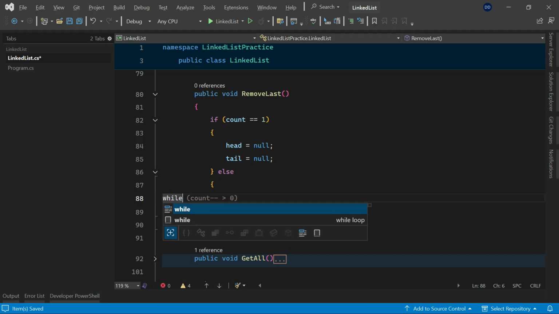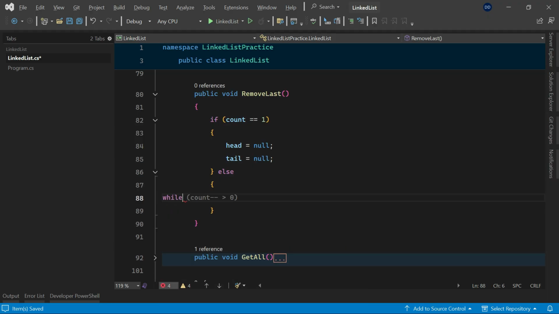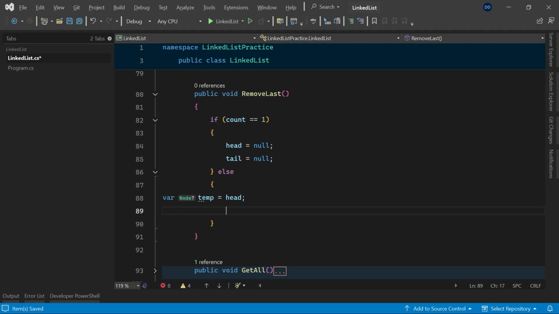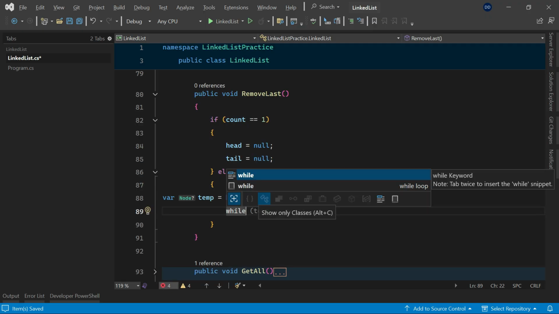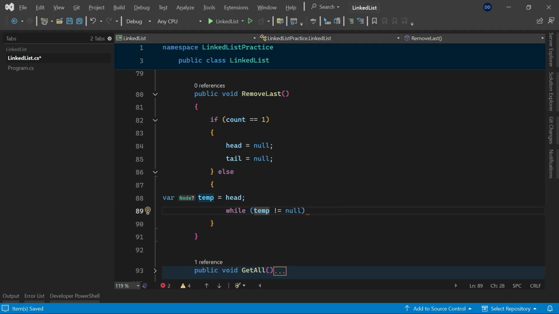So what I will do, as my good old friend, I will take a while loop. But before that, I need to have the address of head in temp. Don't forget this part. And if you are having confusion with this line, write it down in the comment section. We will take it in the next video. In the while, now instead of having temp not equal to null, we will have temp.next not equal to null.